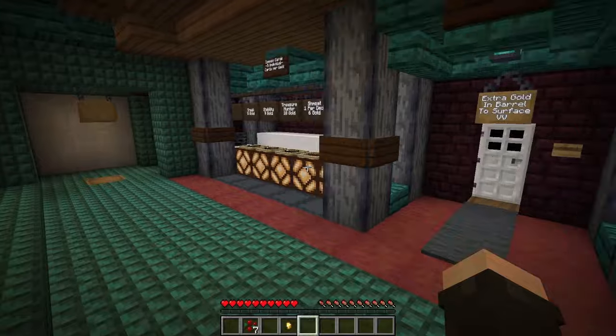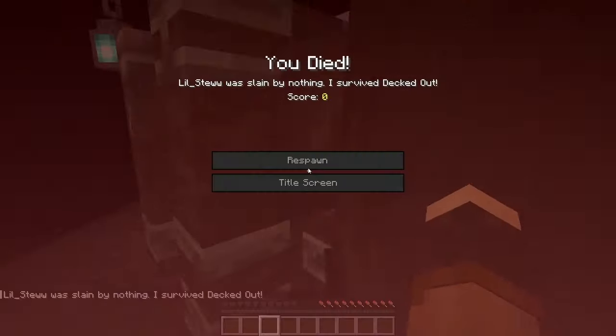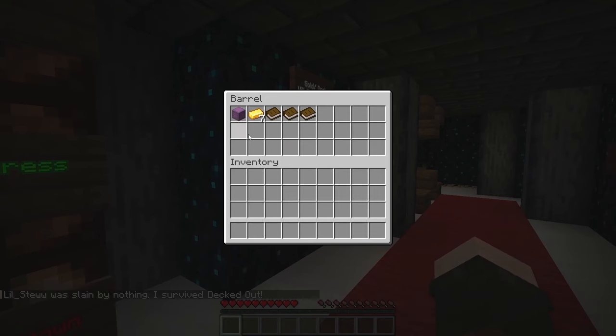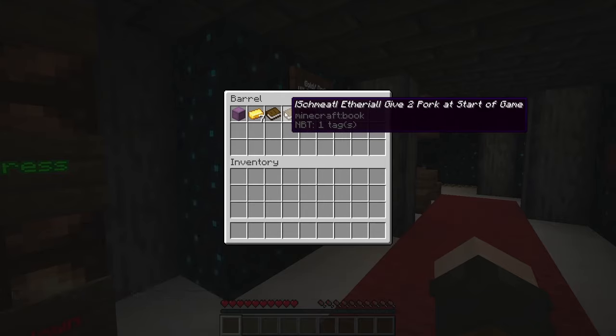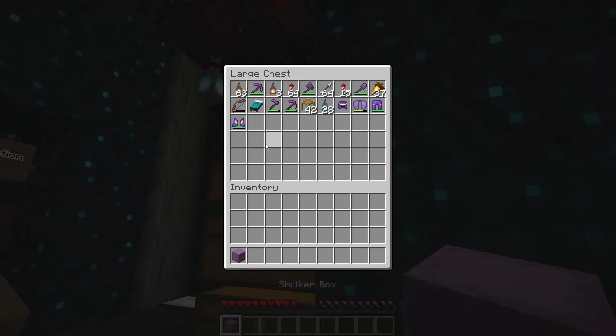We're obviously going to buy an evasion. Also, by the way, I added this guy. Hey, buddy. Thank you. Little Stew was slain by nothing. I survived Decked Out. All right. So, yes, we did get our treasure hunter and Shmeet. I could have just put the Shmeet in my deck, but I'm an idiot. And we got the evasion. Perfect. Everything seems to be working.